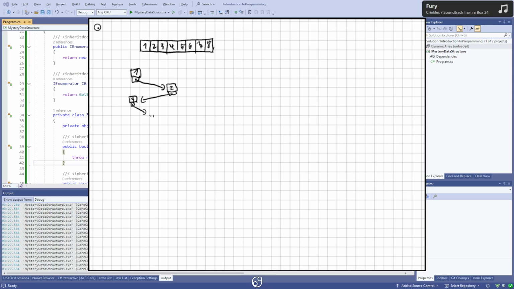Or it could be some more complex object that doesn't even store all the different values, but just... Ooh, how do I draw this? Some complex object that's constantly generating new data on the fly instead of storing it. So maybe it's just starting at 1 and just incrementing it over time.